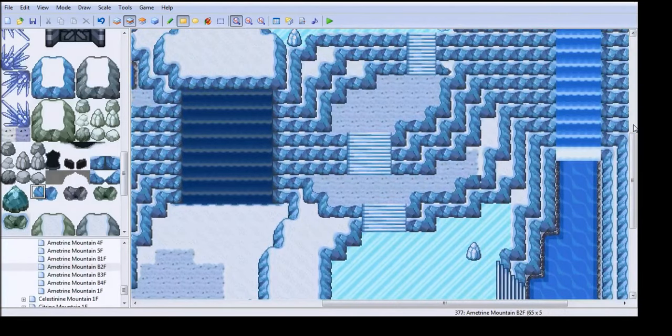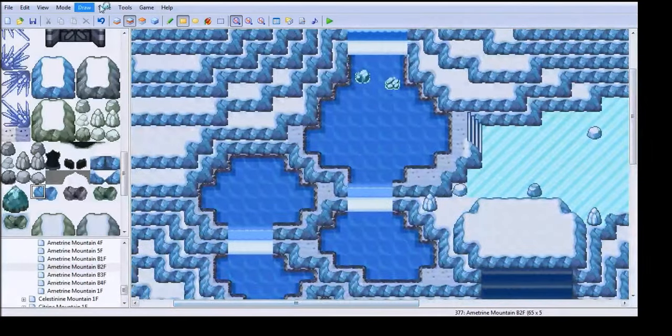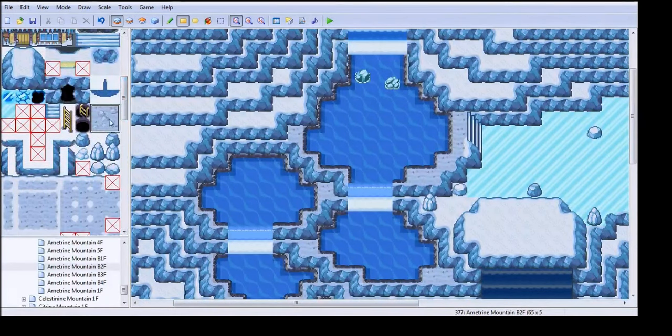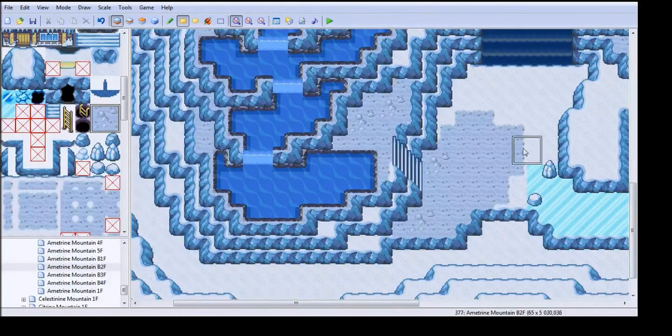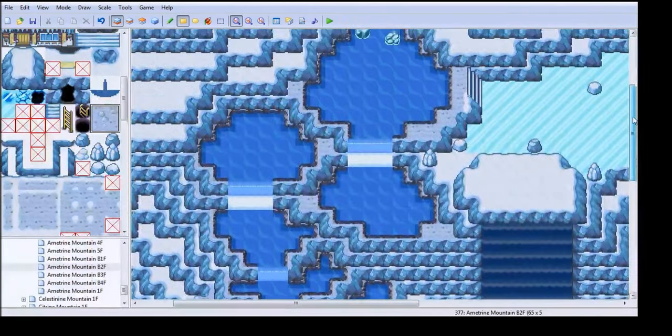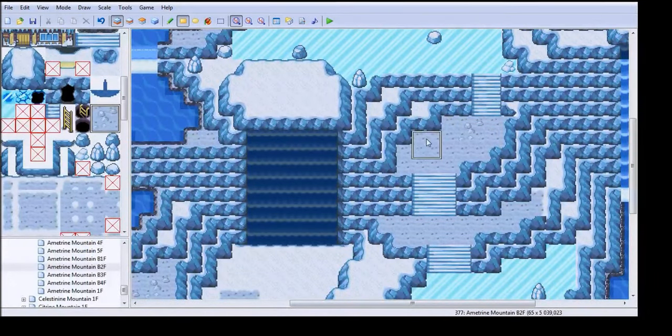Okay, so there's that. I believe the only thing left to do at this point is add some detail to the map, which is going to come in the form of, firstly, these. Just little rocks across the ground, because why not? There's not a whole lot of room for them on this map though, which is why I'm putting them in relatively densely in the areas that there is room.